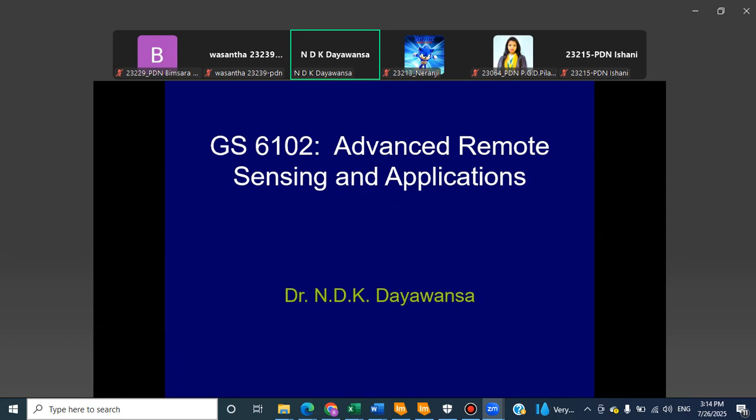You all know that spatial technologies can work together all the time. So once you learn the basics of remote sensing, you can develop remote sensing based applications, and you can get the help of GIS to enhance those applications. That is the basic idea of the course, to develop real world applications.